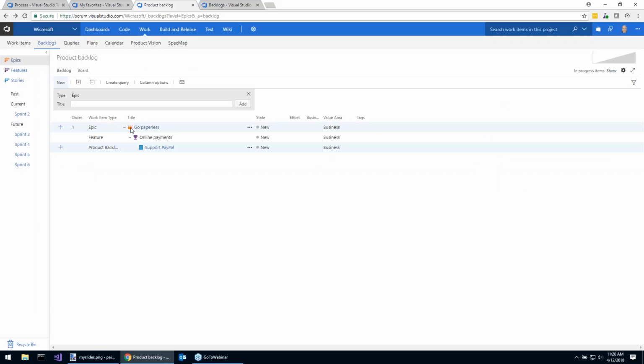But what it lets you do is set up this hierarchy to show how features that are maybe demonstrated and released roll up to being part of the progress of an epic being completed. And down here, sort of at the team level, we've got the items that are being delivered, sprint by sprint. And then above epics might be the concept of portfolios, which we'll be demonstrating here in a little bit.